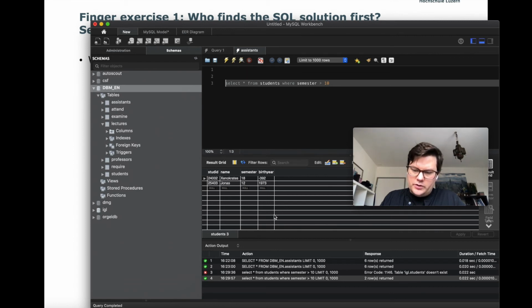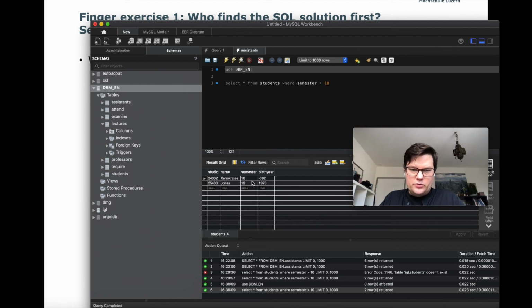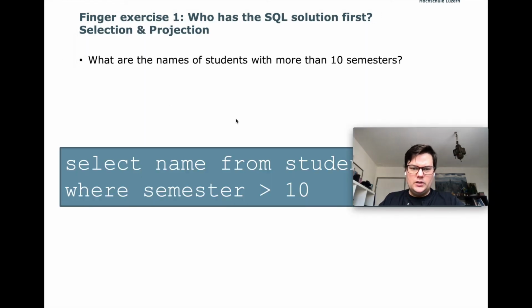You can also write use dbm_n. Okay, that works too. Now you see these are the two example students who have studied for more than 10 semesters. Here's the solution.